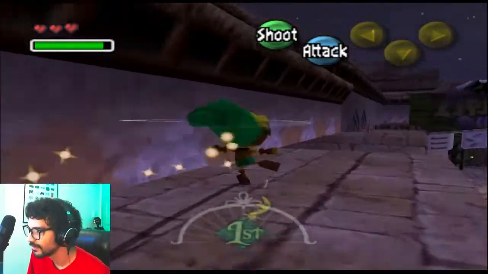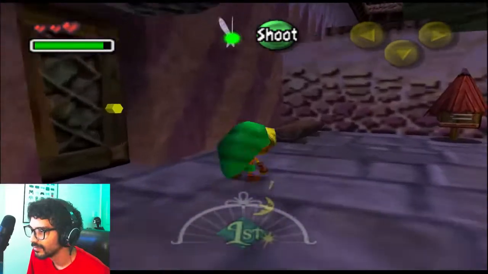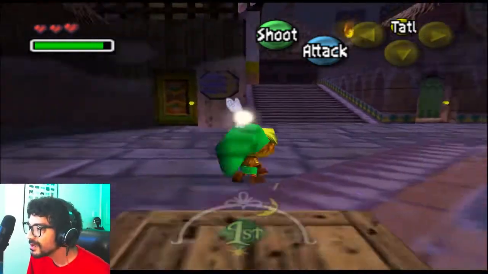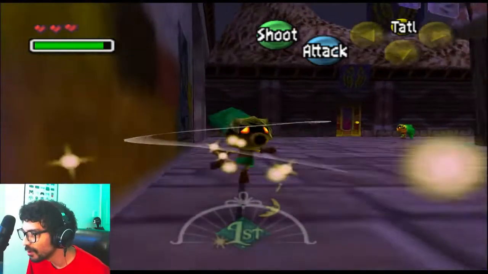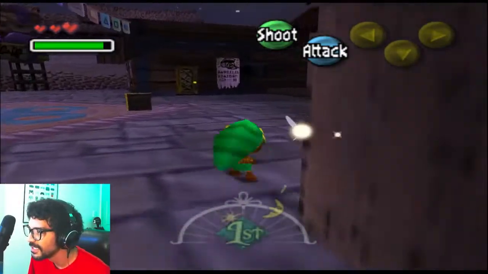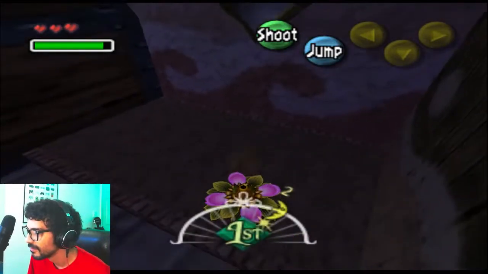Obviously the code is 3-5. Okay. 3-4-2. God, I don't know. Oh, I see him! I see him! I see him! I fucking see him, bro. But I don't know how to get up there. How do you get up there? Up here. He's up here. He's being a dick. He's up here. Wait. Oh, wait. I just gotta dive on him. Yeah, jump attack.